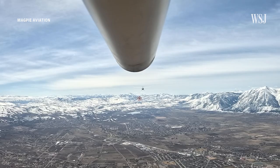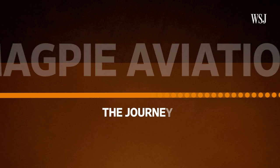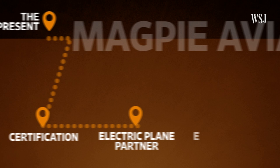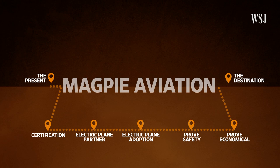But unlike aviation startups making a plane from scratch, the one thing Magpie might not need is millions of dollars in investment. The nice thing about our core technology is it's not very capital intensive compared to a clean-sheet type certificate for a new electric aircraft. For Magpie Aviation's aerotowing to become a reality, the company will have to receive certification, work closely with an electric plane manufacturer, wait for electric flight to finally arrive, and convince aircraft manufacturers and passengers that aerotowing can be a safe and economical way to travel. If all that happens, aerotowing could extend the range of electric planes — and if it does, there could be one advantage for passengers: without the engines roaring, it's lovely and peaceful up there.